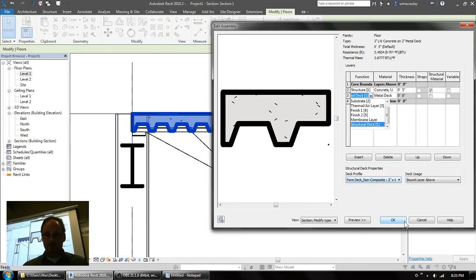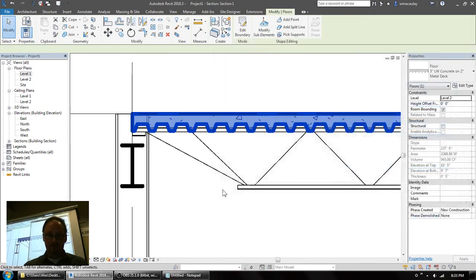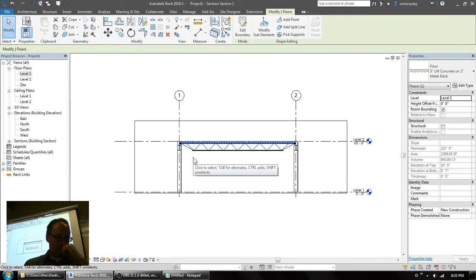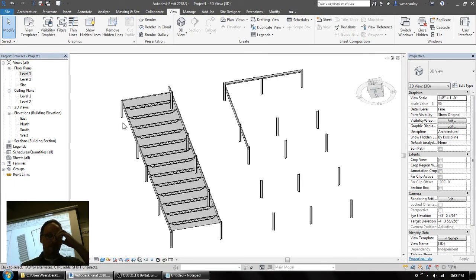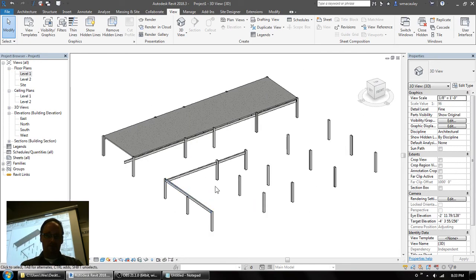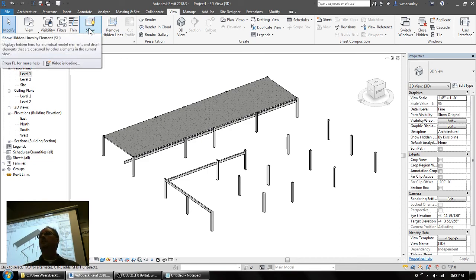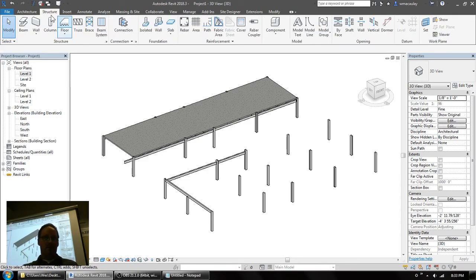Okay, foundations. Now, foundations come mostly in two important categories that you folks need to work with. You don't have to worry about the slab foundation. We're going to look at isolated foundations and wall foundations. Okay, so first of all, isolated foundations. That means pad footing. So there's the isolated foundation right there.